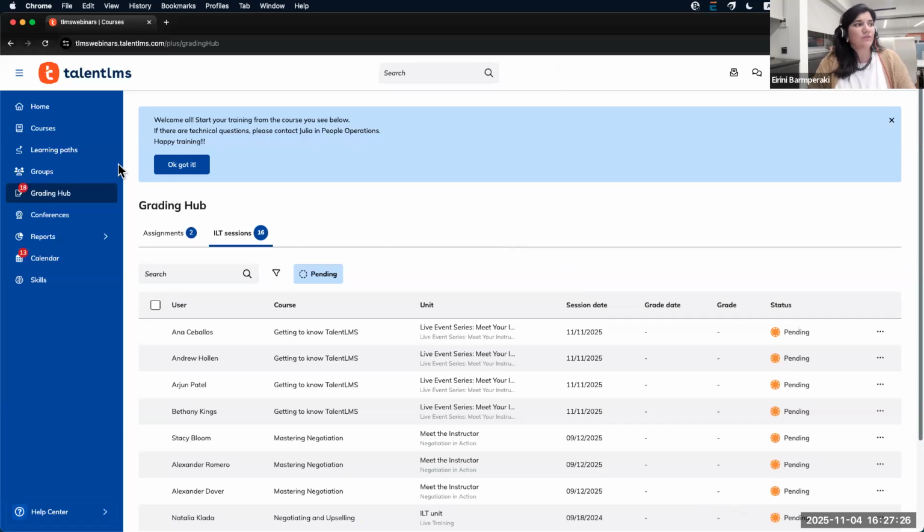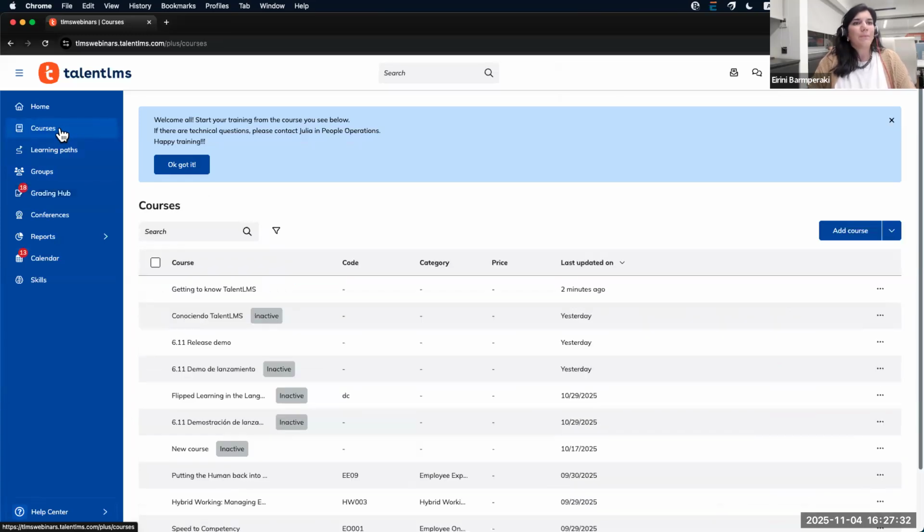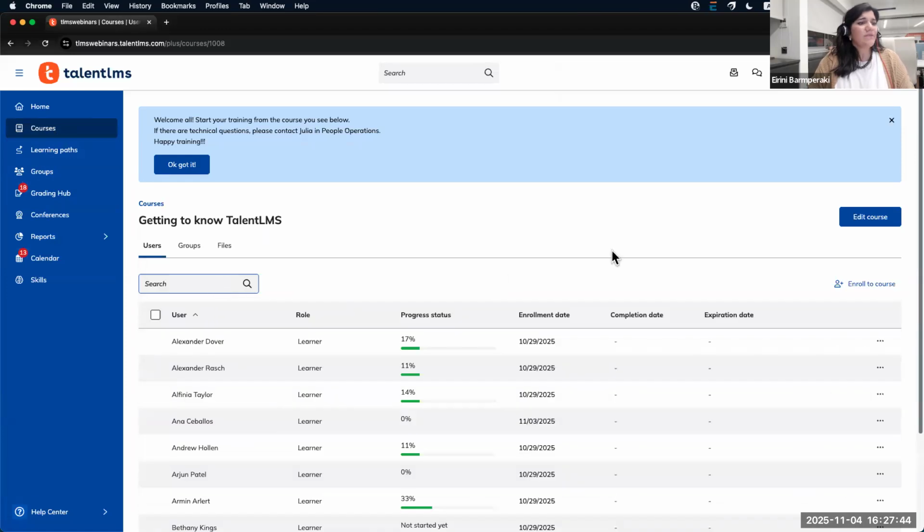Because as I mentioned before, the attendance of the learner will be tracked if they click the join button. What happens with the on-site sessions where the learners do not have a join button to click, because all they have to do is just attend the session in the location that is being added? Well, for this, we have this solution.